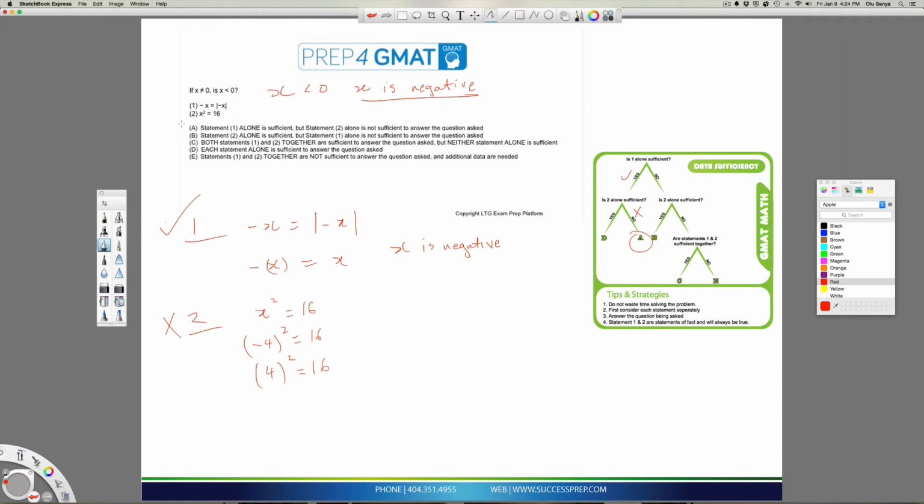So the answer to this question is A, based on looking at statements 1 and 2, and thinking about what x is doing in this scenario. The only way we could get a positive here is if this x individually was negative and we multiply this negative to give us a positive. But in statement 2 there are too many options, and that's not good enough to tell us. So as a result, the answer here is A.